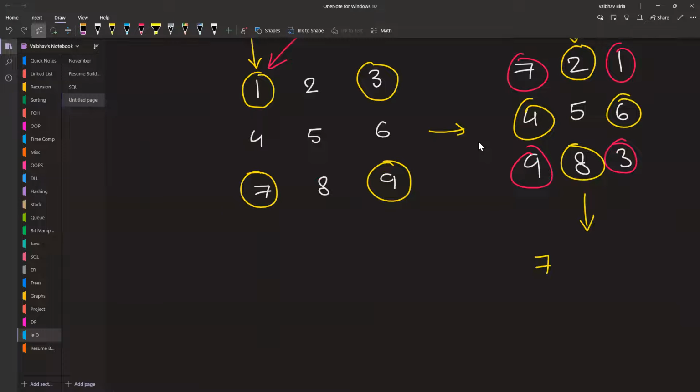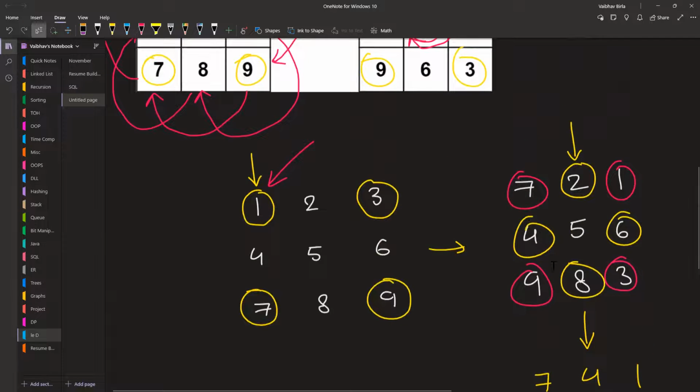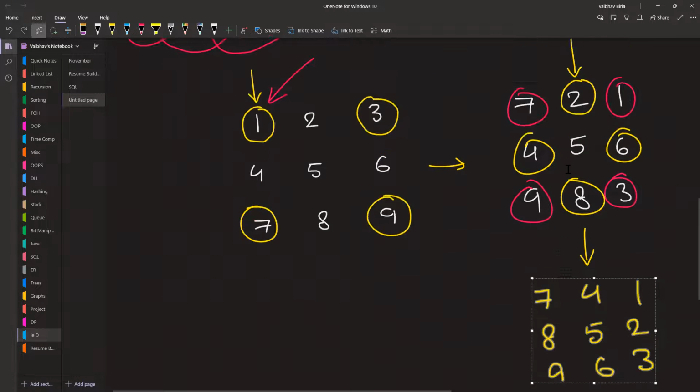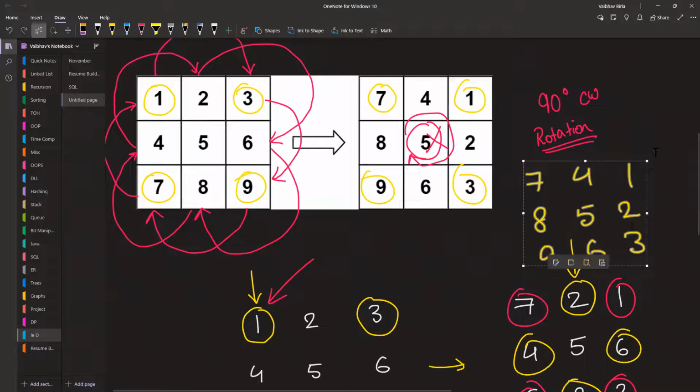It will be 7, 4, 1. Then 8, 5, 2. Then 9, 6, 3. Can you see that I am getting the exact output matrix that I wanted? Is this matrix the same as the output?